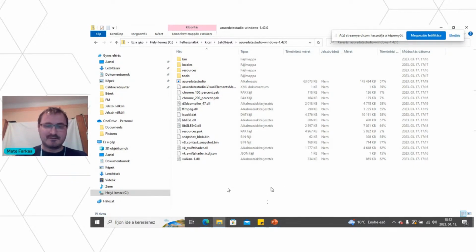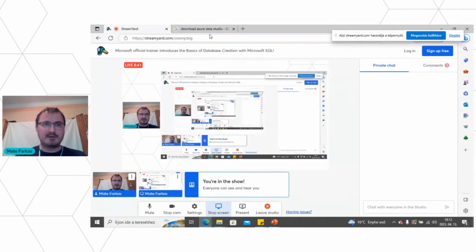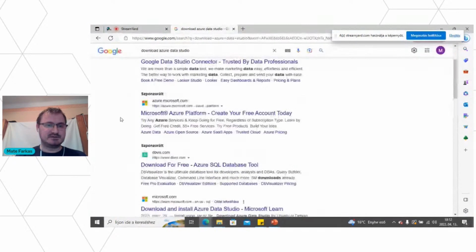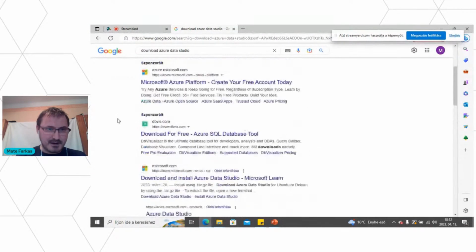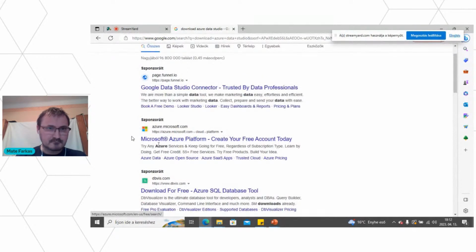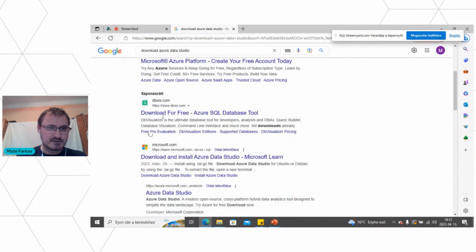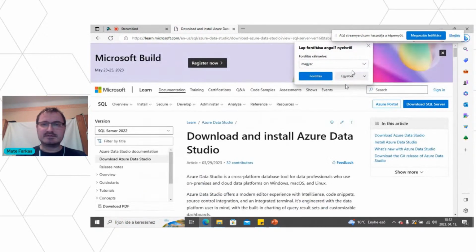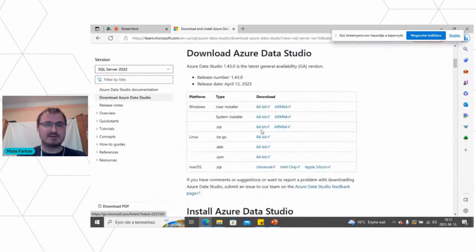Okay, fine. Thanks. So I just typed in Google: download Azure Data Studio, and the first Microsoft link, which is not sponsored, you can choose it. And here you can find some versions of this Data Studio for different platforms. So if somebody follows us from Linux or OS X from Macintosh or something else, then they can also download that version.